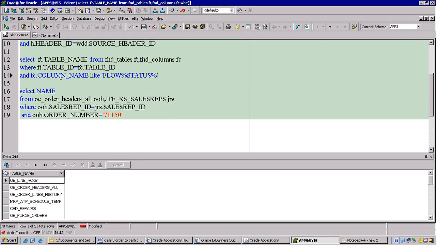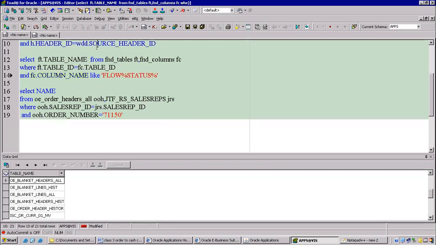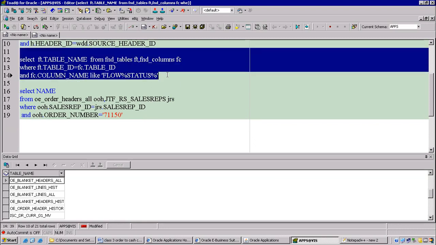So flow status code is available in OE order headers, OE order lines, and other tables. In 21 tables, flow status code is there. There are two tables here, FND tables and the other one is FND columns. To identify unknown tables and unknown columns, we can use this query. This query we will use regularly.